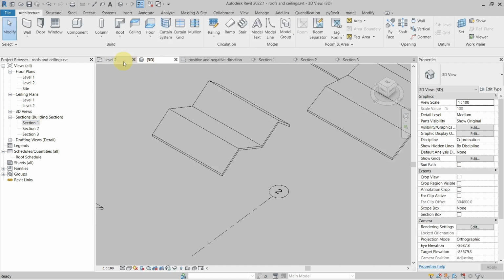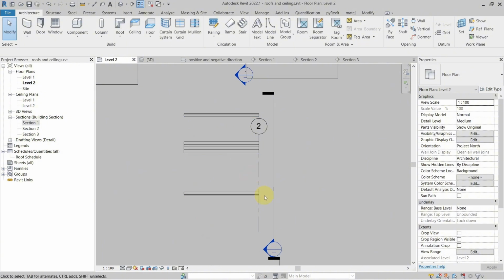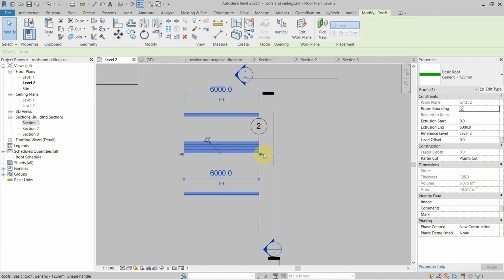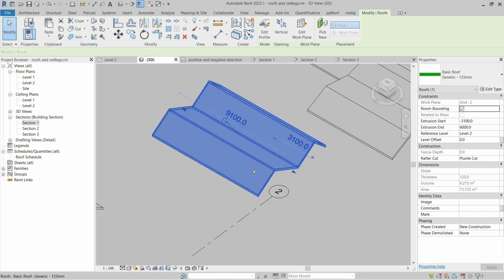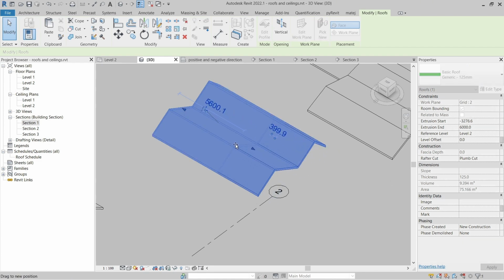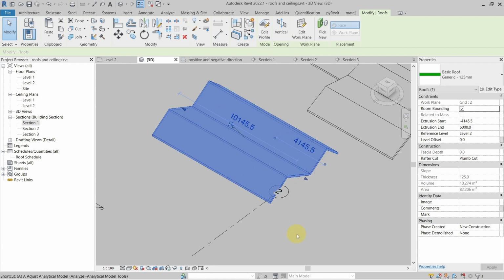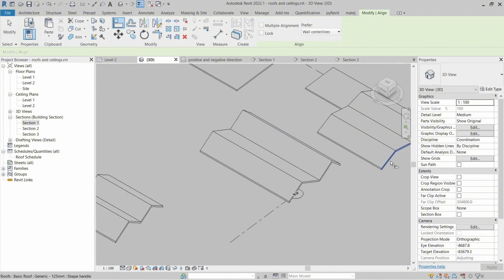So here you can see that I use this one, so this way is positive, this way is negative. So if I go to this direction, you can see that I get negative numbers. And as you can see that I can use my shape handlers to be able to change it, or I can use my align tools.